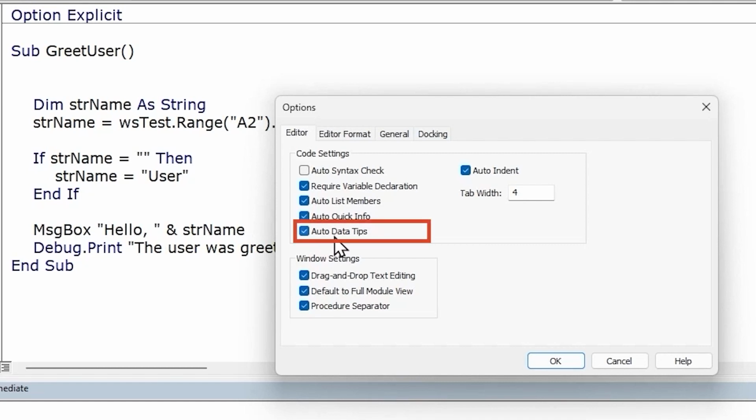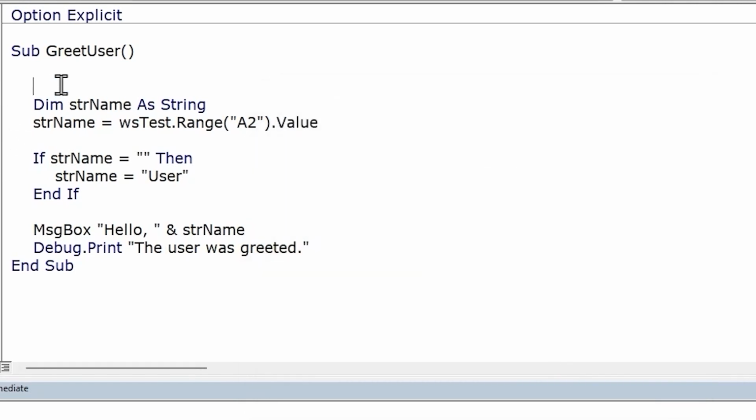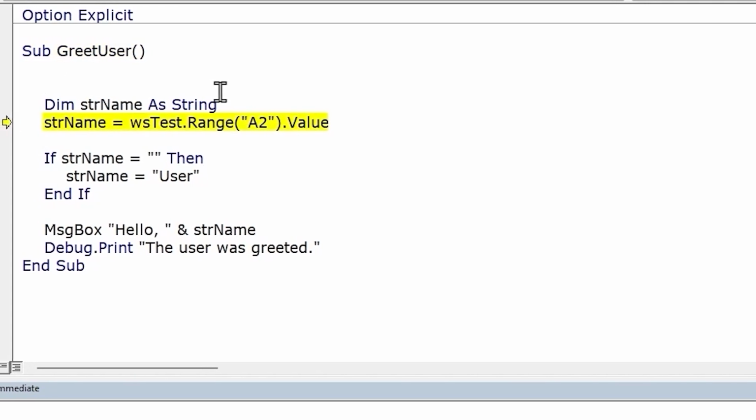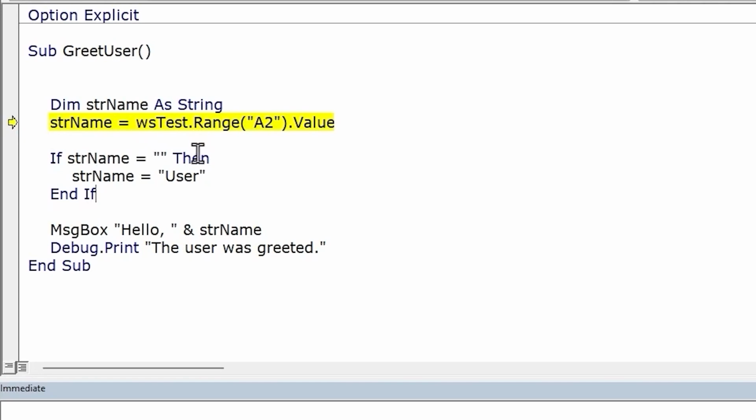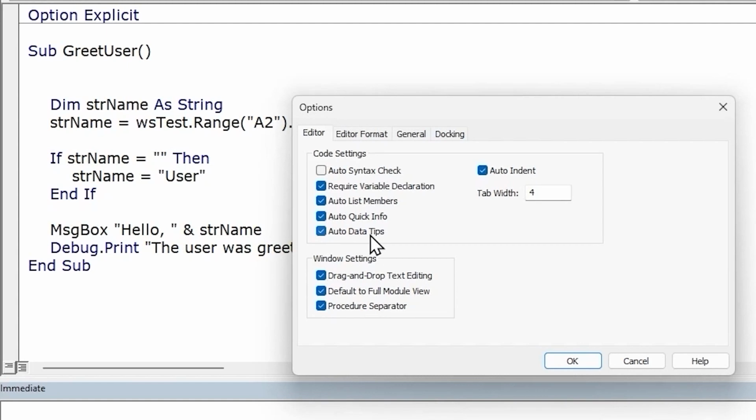Next is the Auto Data Tips. With this feature turned on, if we hover over a variable name, VBA will display its value. So let's click OK, and we will step through this code, click F8, click F8 again. The yellow bar indicates that we're yet to assign the value from cell A2 into the strName variable. Let's hover over the strName variable name. We can see that the value is currently blank. Let's F8 and execute this line of code. Now if we hover over it, we can see that it's populated with the name Ash. This is a great feature to have turned on when debugging, or rather checking through our code. Stop, go back to options. So I'll recommend that you have this option ticked as well.